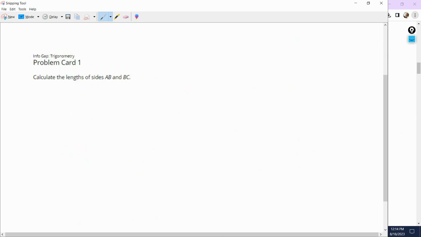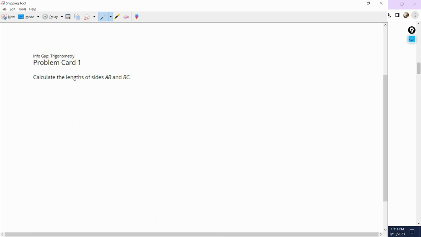Because what a student is looking at right now is a blank sheet of paper. They don't know anything, and they have to try to talk to their partner to identify what they need to know. So if I was doing an activity like this, and especially if this is one of the first times I'm doing infograph cards, because it's going to take a while to train students the correct way to do this and the problem solving and the reasoning that's necessary, I would start by modeling.